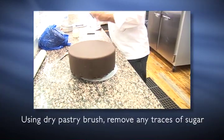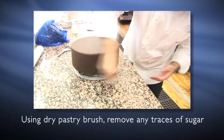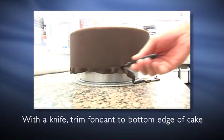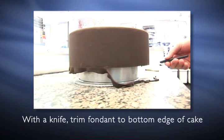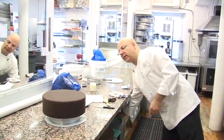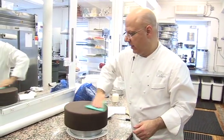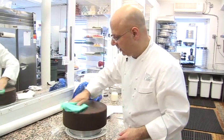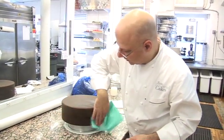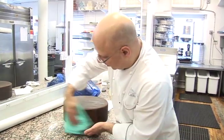And now a dry pastry brush to take away any traces of sugar. I want to get a nice glow to the chocolate, so I use a lightly moist rag and just slightly rub it. So you can get the chocolate very shiny depending on how much moisture is on the rag.